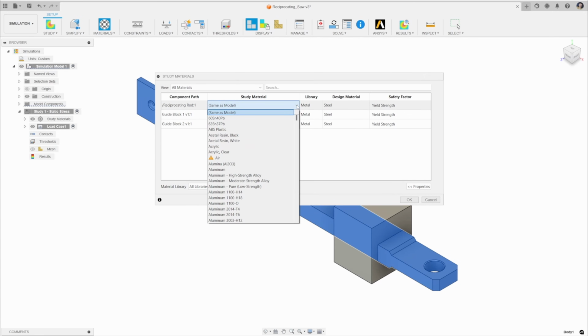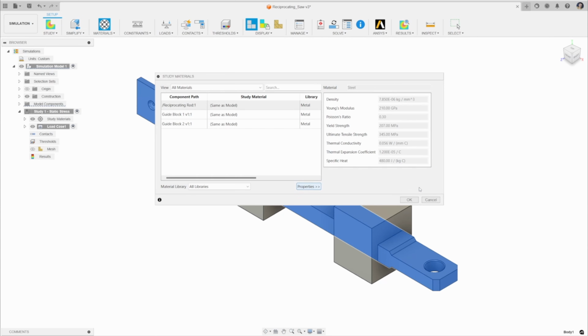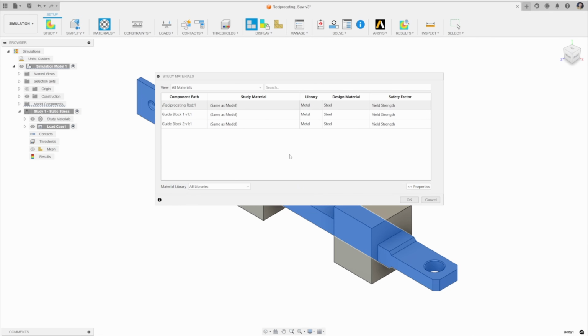When selecting your materials, you may notice that it has a yellow warning triangle alongside the material like this. These materials are not suitable for this particular type of study, and you may need to consider a different study type if you're looking to test these materials. A lot of these are anisotropic materials, such as woods, which have different properties along different axes of the material. If you want to check the properties of the material you're using, you can select properties, and this will show us our properties of that particular material.